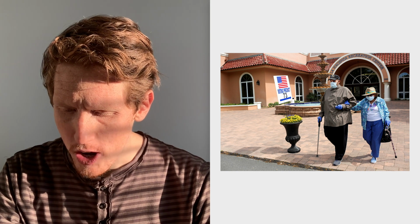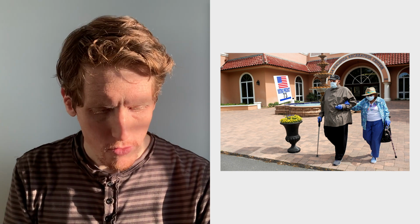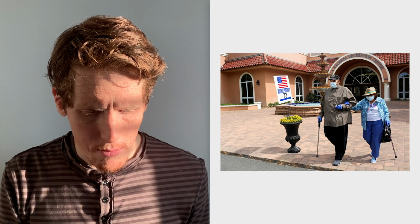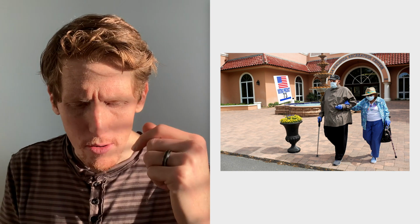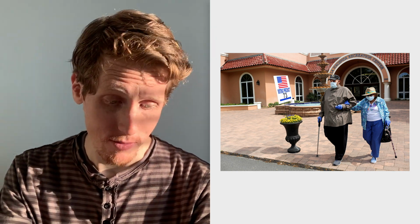Rick Hatfield, 73, walks with his mother, Marie Rossi, 93, as voters cast their ballots in the Democratic primary Tuesday in the Villages, Florida. This photo was taken by Iyana Paskova. I noticed in this photo that there's a lot of blue contrasted against this salmon color that we see as well, and a splash of yellow with those flowers. Nice touch. Now, the composition of this photo is quite imperfect. I personally would have loved to see it a bit to the right, perhaps, but still a very good photo.